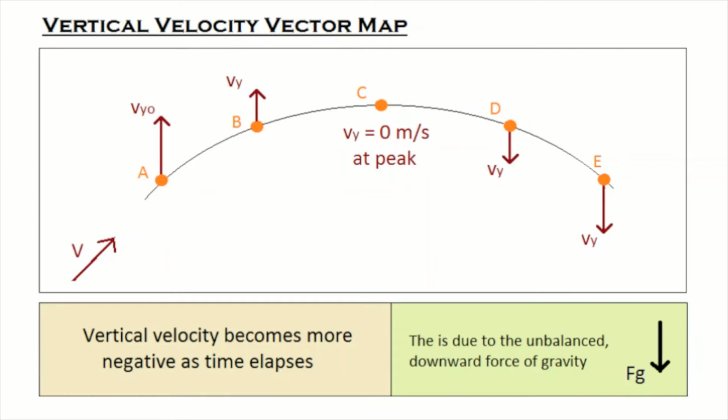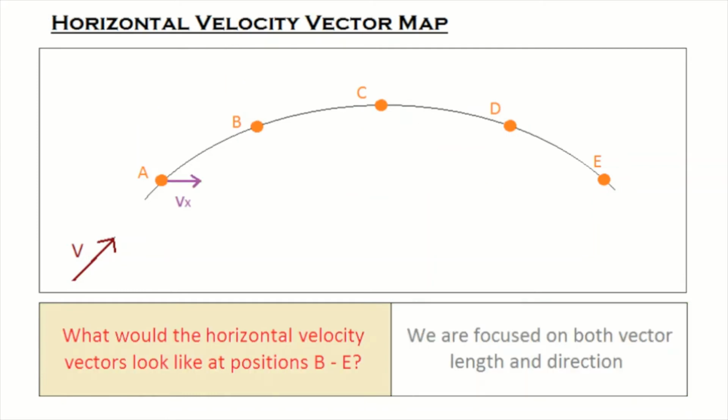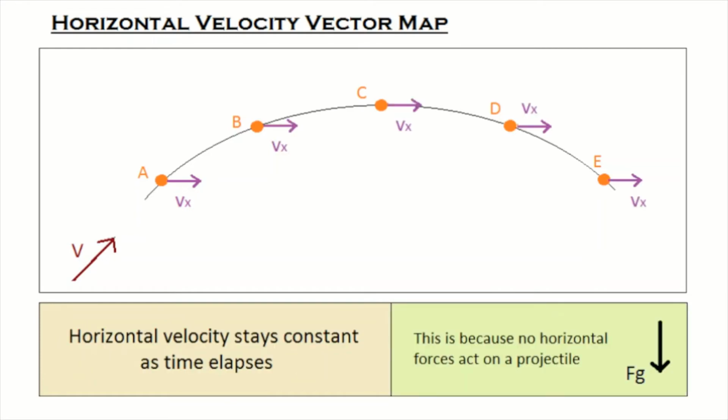Let's start over and let's analyze horizontal velocities. Again, this is thrown up and right, so part of this goes to the right. I'm copying that at position A. I'm going to call that Vx. Again, the goal is to track what the vectors would look like at positions B, C, D, and E. This one's a little easier to talk through in the sense that they're all the same.